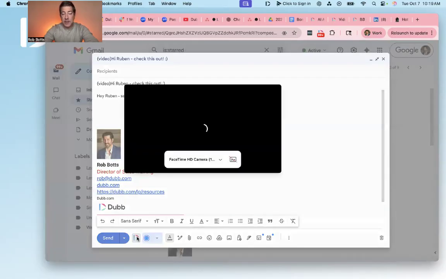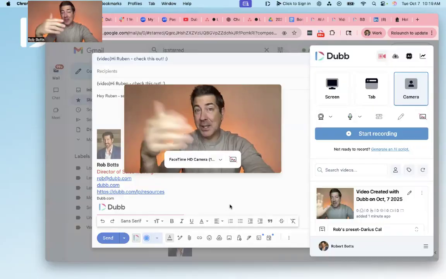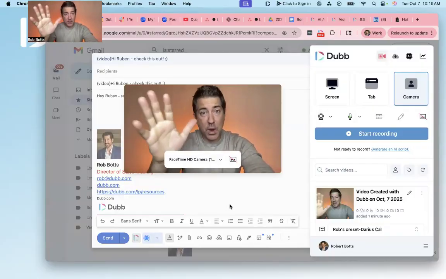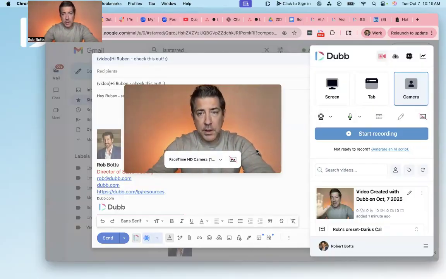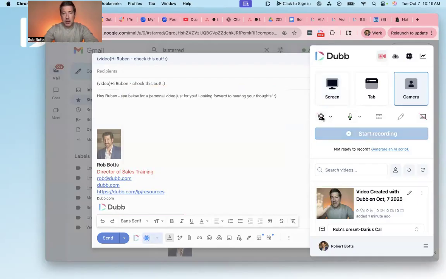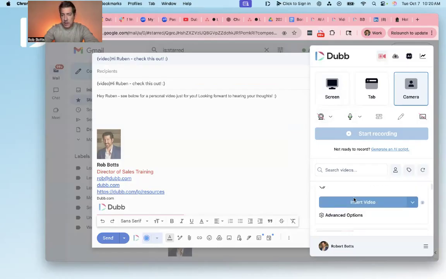And if you click here, you have the ability to record your video. Like you could just record your video right here and drop it in if you wanted to. But we already recorded it within Dubb. So what we're going to do is just turn our camera off with the little button there. And there's the video. See it down to the bottom right? Me scrolling through the videos.